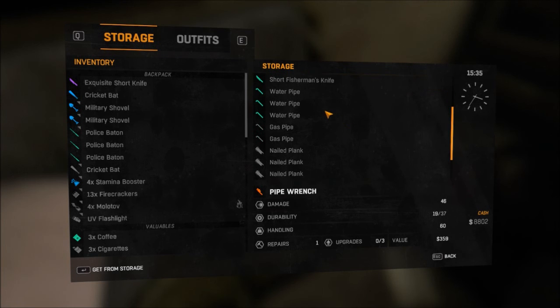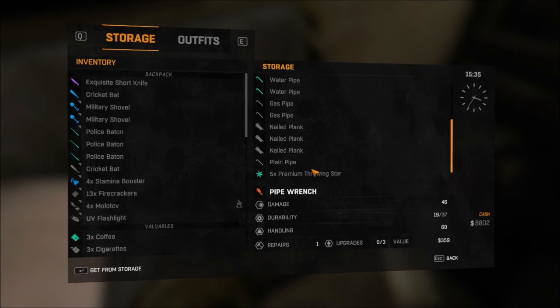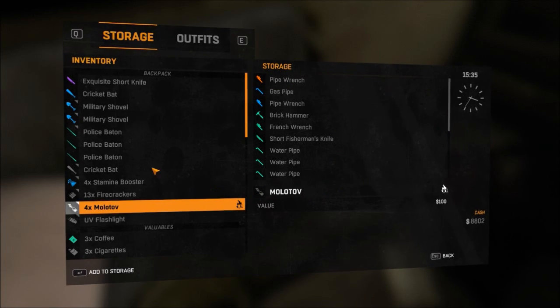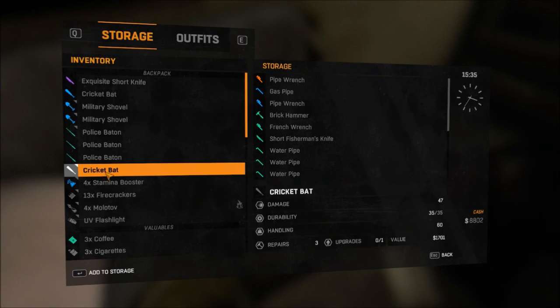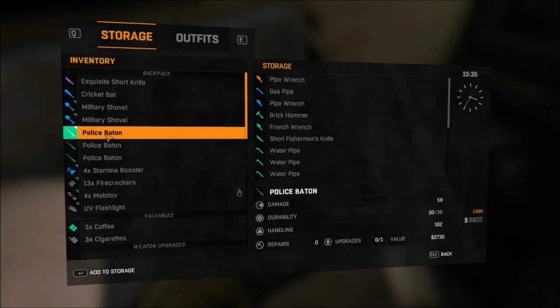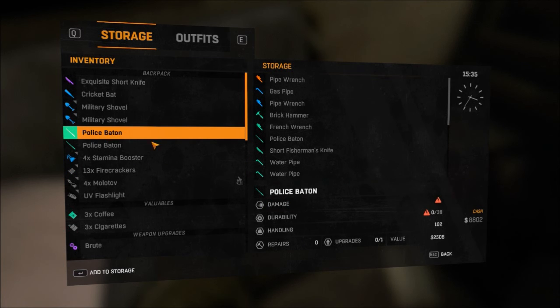Storage. What do I have in storage? Throwing stars. Nothing really great in here. Alright, cricket bat. I'll store that. Might use it later. Alright, I got batons. This is what I have equipped right now. Oops, darn it.